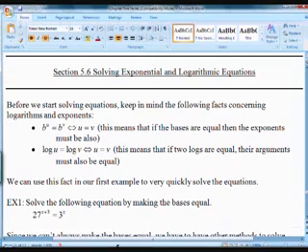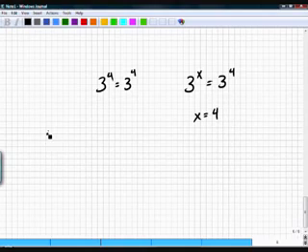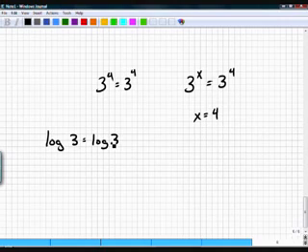Same thing with logarithms. If you have the log of u equals the log of v, then u must be v. Again, what that means is if I say the log of 3 must equal the log of 3. So if you're given the equation, the log of x equals the log of 4, then x must be 4. You can dump the logs. The logs have absolutely no importance to that. The log of this equals the log of that, then this must be that.